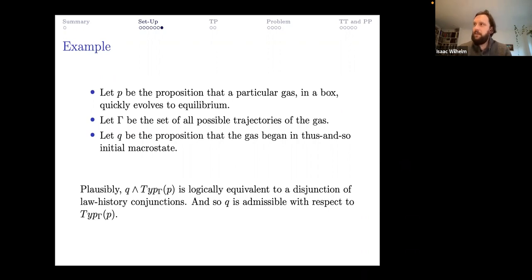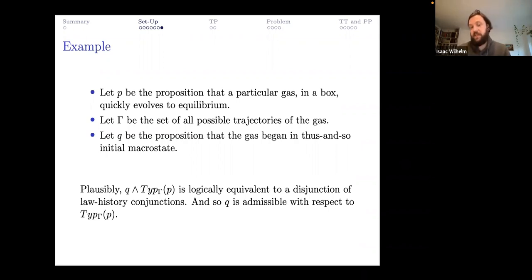Typicality of gamma P with respect to that. Yeah. And then you're saying that it should be, I guess, obvious what Q and P respectively should come out once you have a fixed or a given set of disjunctions, because the P is typically the law and the Q is typically the history. So the P and Q are schematic here.